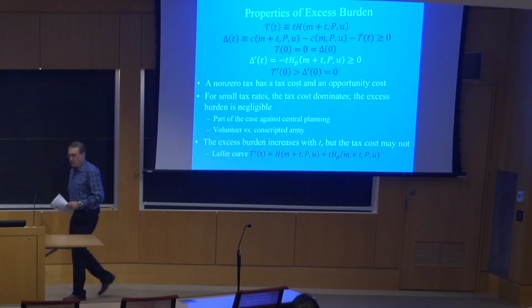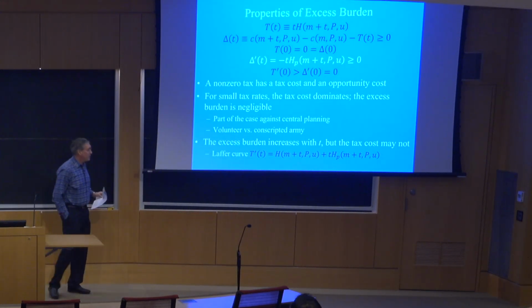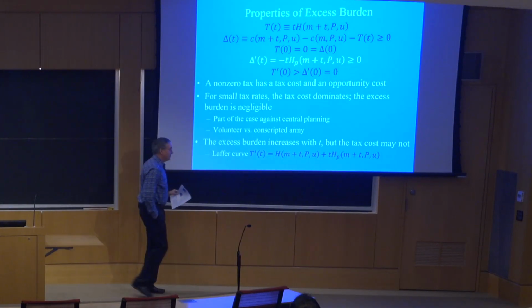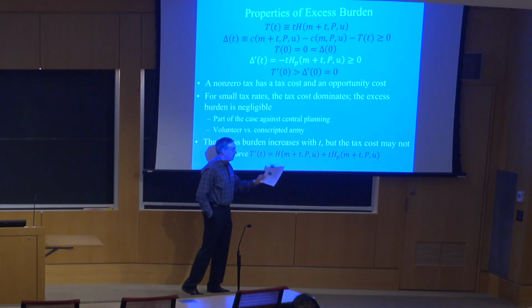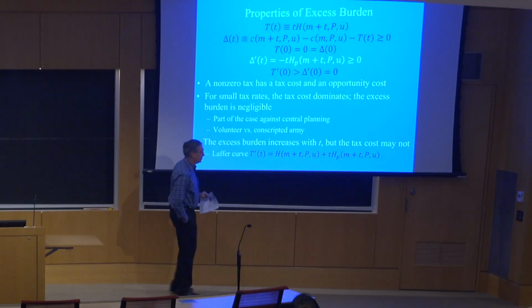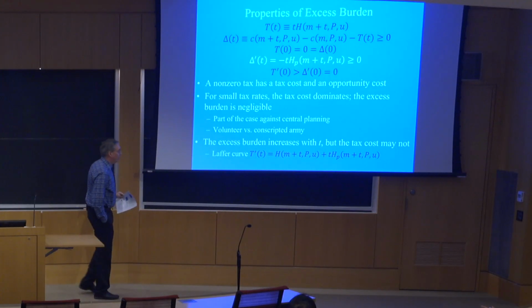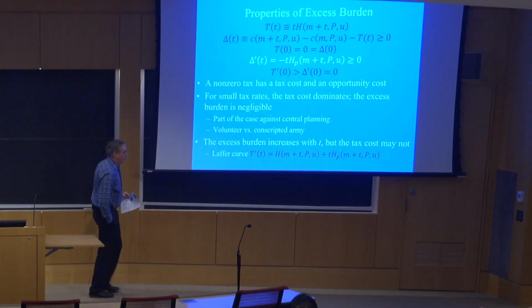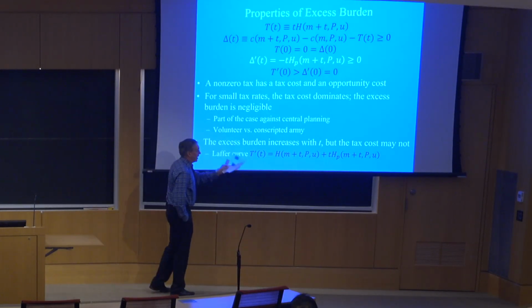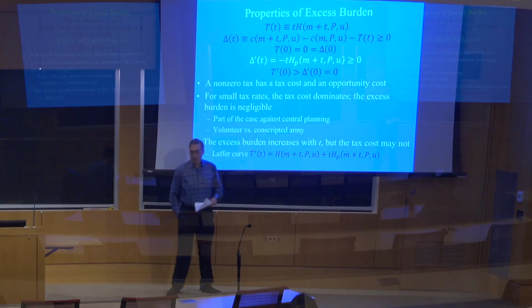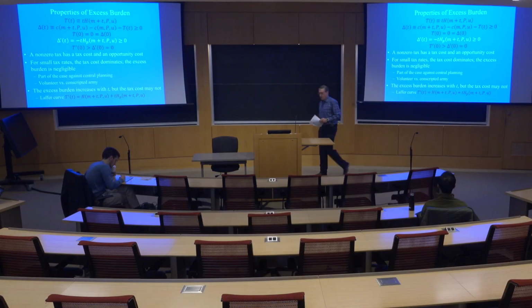That part is debatable. People debated with him then, they debate with him now. But this decomposition isn't really debated. We know there's a positive term and a negative term. We do know at small tax rates, we worked that out already, that the positive term is going to dominate. We know that part. And Laffer knew it too.